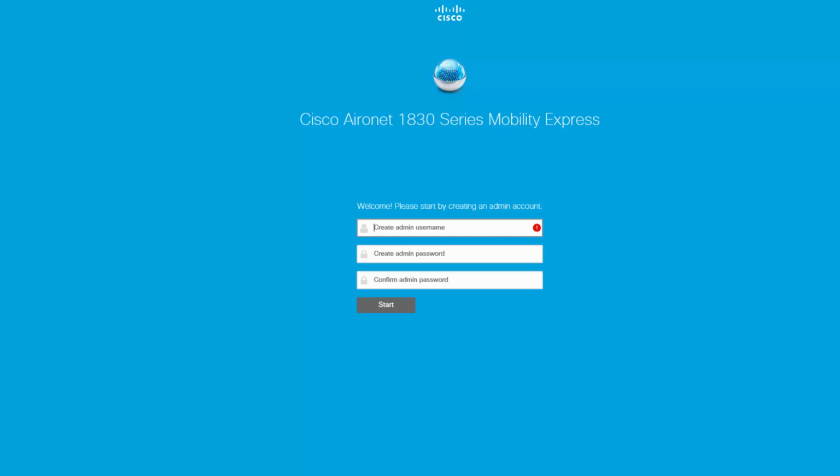where we need to start off by giving an admin name. Doesn't really matter what you put here, though it's always good to change it off the default of admin. It's also going to give you a clue as to the requirements for the password, and so as you start filling that in, once you've met the requirements, the exclamation point will disappear.